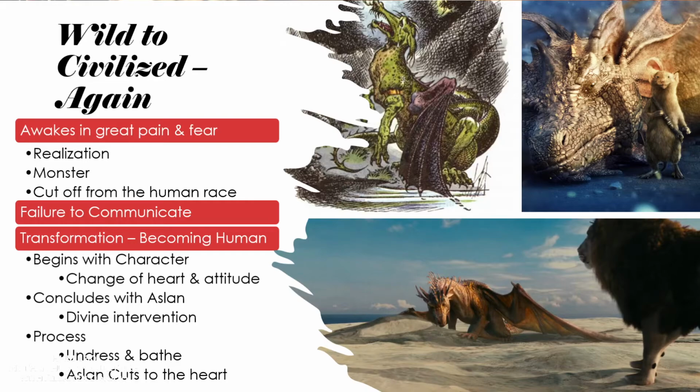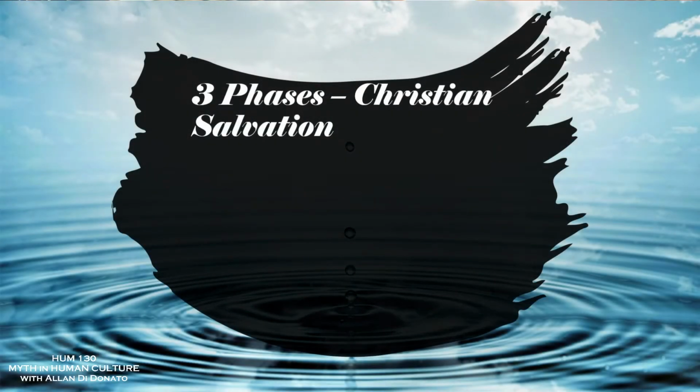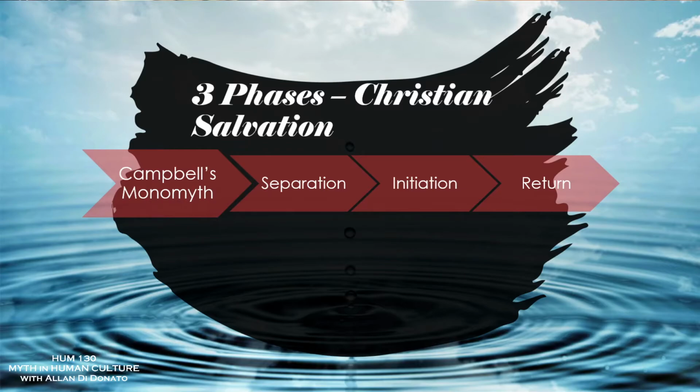I think that's the core theme of this entire story, but it's not the only theme. So let's take a look at this whole idea of transformation in the three phases that we've dealt with before. I'm going to show you kind of a Christian parallel to the transformation process we've seen before. When we talked about the heroic transformation, we always said there were different acts, like in a heroic story or in a play or in a movie, Act 1, Act 2, Act 3. Right, things that Aristotle talks about, the beginning, the middle, and the end. For Campbell, it was separation, initiation, and return. This is the one I think we've used the most.